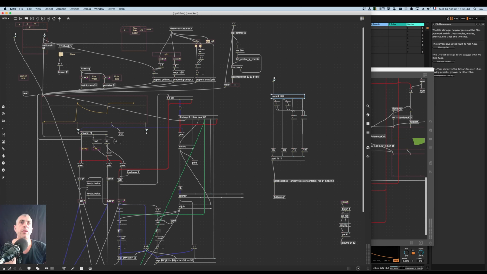This is width and height, so I don't need to do that again. And I can use them directly. Like so.